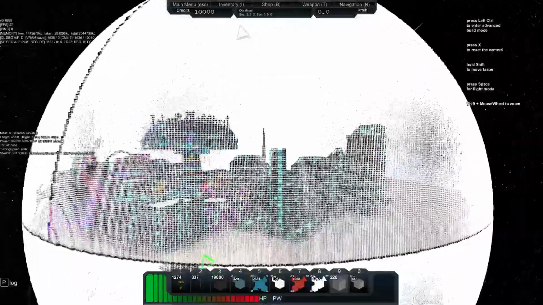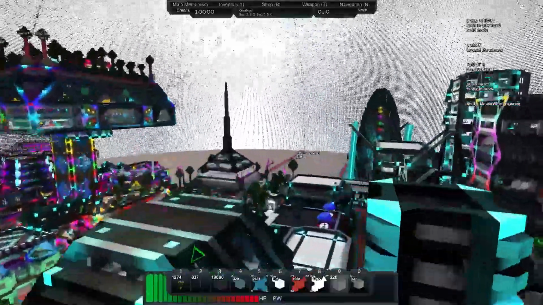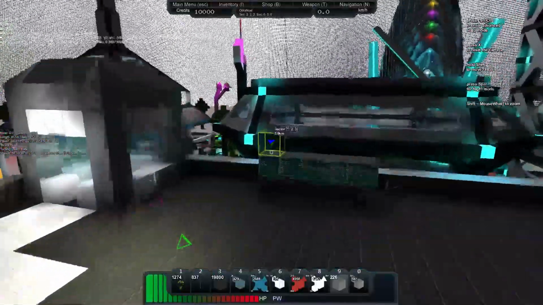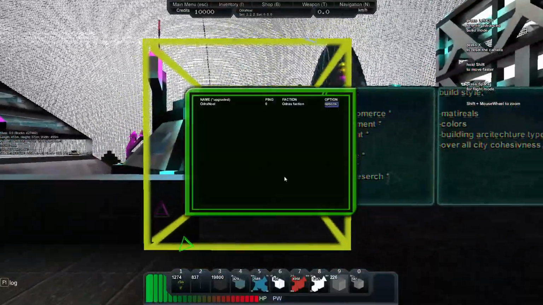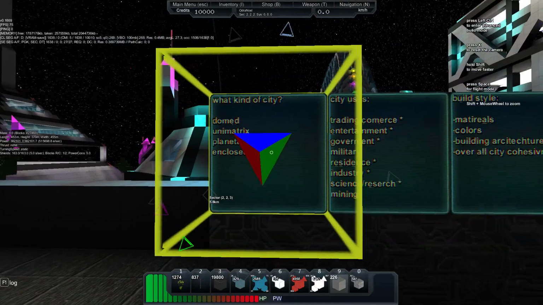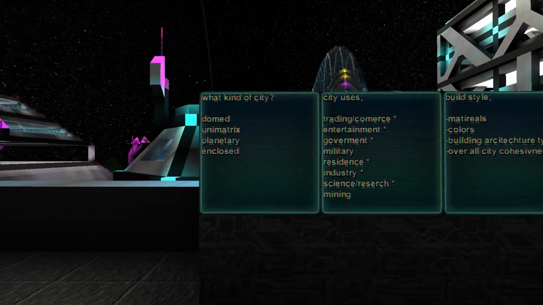So that is the dome city. Since it's the one I have, it's the one that I can show off here. But we'll go over the other three kinds of cities that I'd come up with, and I'm sure most of you have had similar ideas as well. Just kill that build helper, clear helper. There we go. So it was domed.